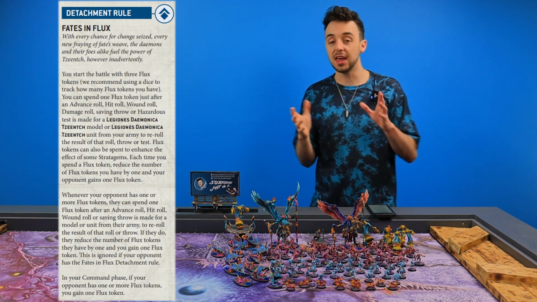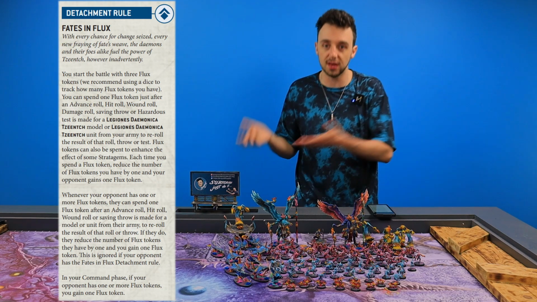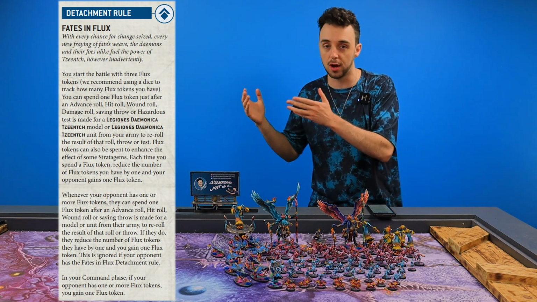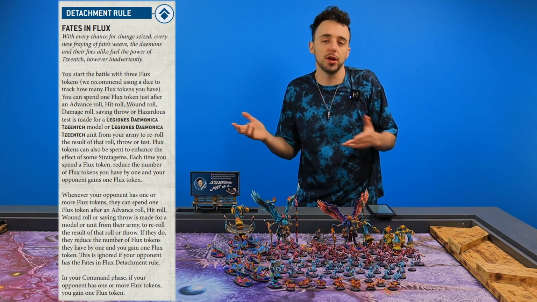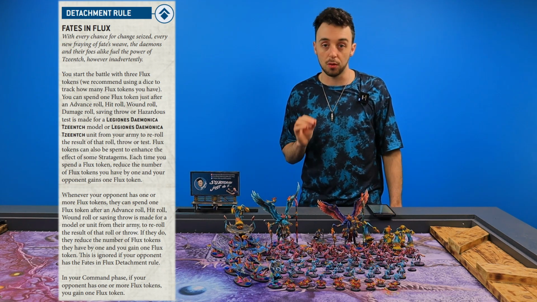Now, you might be thinking at first glance, well, the Tzeentch player is then going to burn all 3 rerolls, give them to their opponent, and their opponent's just going to burn all 3 rerolls and give them straight back every single turn. What's the point? You're just giving your opponent 3 free rerolls every turn, but it's actually a little bit more complex than that.